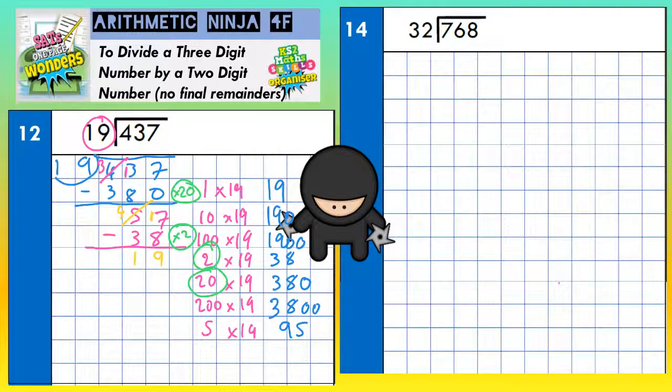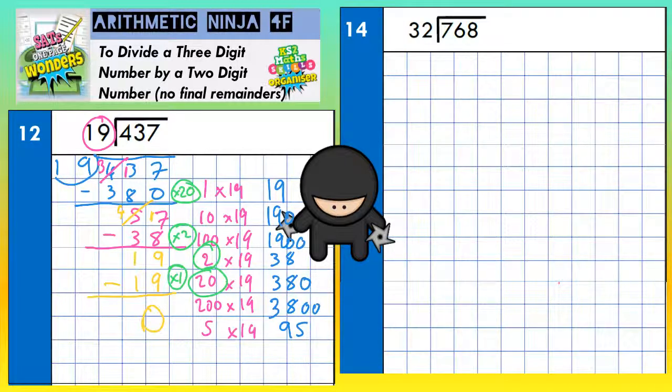Now this is an easy one. Obviously the biggest chunk we've got left to take away is 19 itself. So take away 19. Remember, 19 is just one chunk of 19, so you put a little times 1 to remind yourself. 19 take 19 is nothing, gets us down to 0.